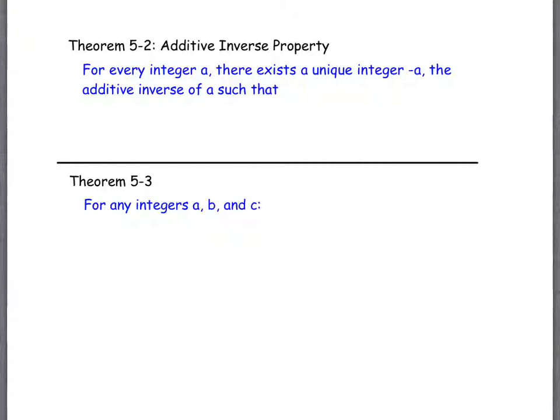Negative 7. If I took the number negative 400, what number do I add to negative 400 to get back to 0? Positive 400. That's the inverse property. We didn't have that before because we didn't have negatives before. So this is saying there exists a unique number negative a, the additive inverse of a, such that a plus negative a, and it has to work on either side, equals negative a plus a equals 0. So a number and its inverse have to add together to give you back the identity, which is 0.